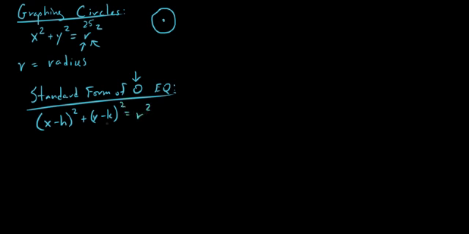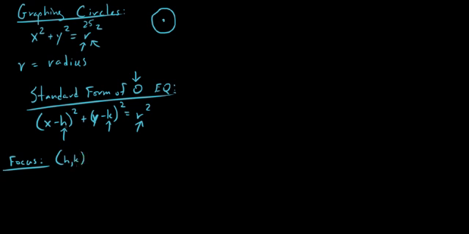Now you're going to notice I introduced a few new things here, and these things aren't that new if you've been watching the videos. We say h and k represent horizontal and vertical translation. In terms of a circle, the standard form of the equation of a circle, a circle with radius r and center or focus, so the middle of the circle is called the focus, at (h, k), is given by this equation.